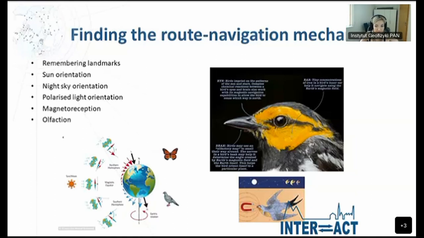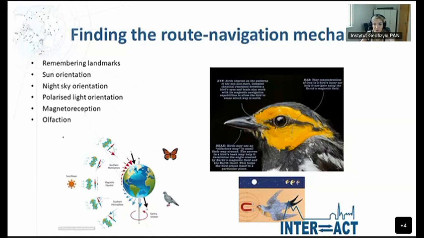But also they travel in the night. So what happens in the night? In the night, we have night sky orientation. There was a pioneering experiment showing that some birds were placed in a planetarium, and the planetarium was showing the night sky. And the birds oriented themselves towards the south during this migration period. So the planetarium sky was then slowly rotated, and the birds maintained their orientation with respect to the stars. So they are able to observe the stars and maintain their body position in relation to the stars.